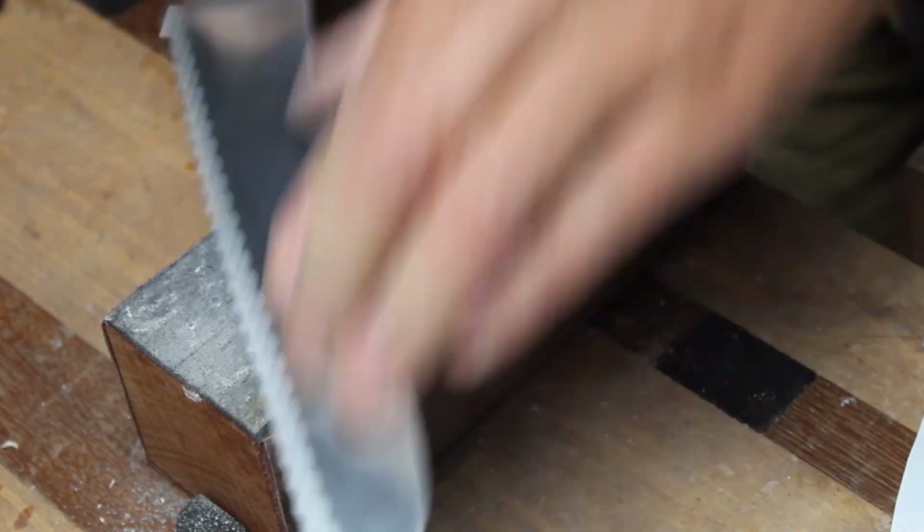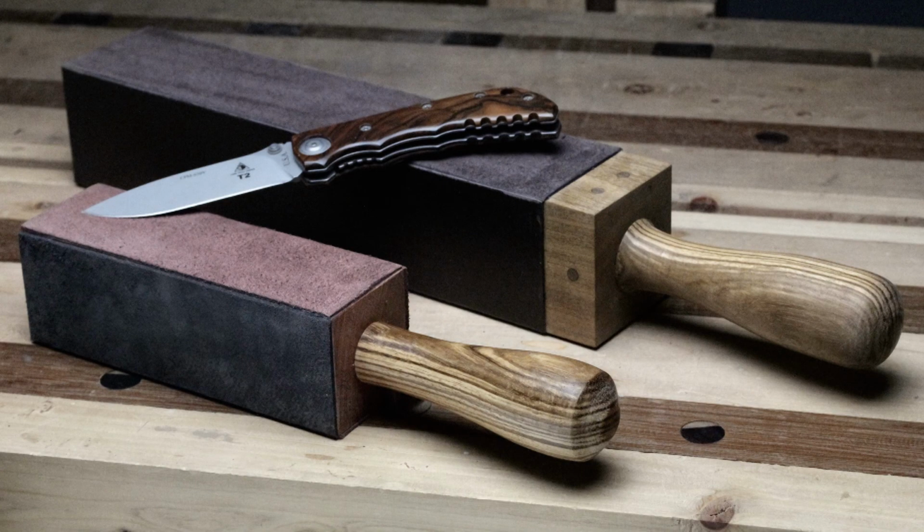get these new strops. The big one is for the workshop. The small one is for our kitchen. For the kitchen one, I don't use harmful industrial compound. I will make a video about it later.